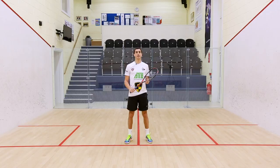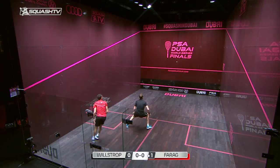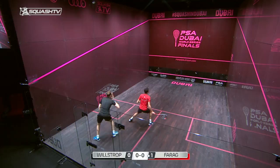We quite often hear the saying that professional squash players make the court look quite small. I don't think the main reason is that they're necessarily faster — I think they move more efficiently on court than amateurs, and this is the main differentiation with regards to movement between professional players and amateurs.